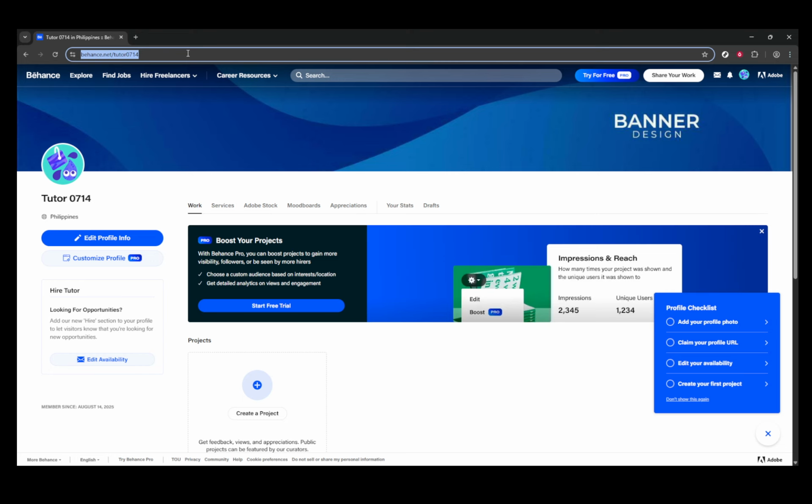Now, whenever you need to share your portfolio, you can paste the link into an email, a document, social media, or wherever you need it. Just use the paste shortcut, Ctrl+V on Windows or Command+V on a Mac. This process makes it incredibly easy to share your work with just a few clicks.